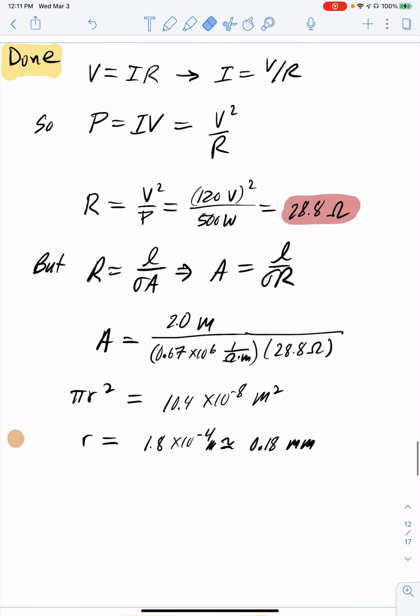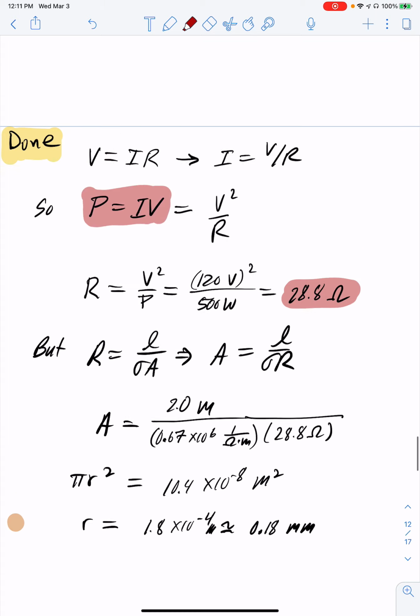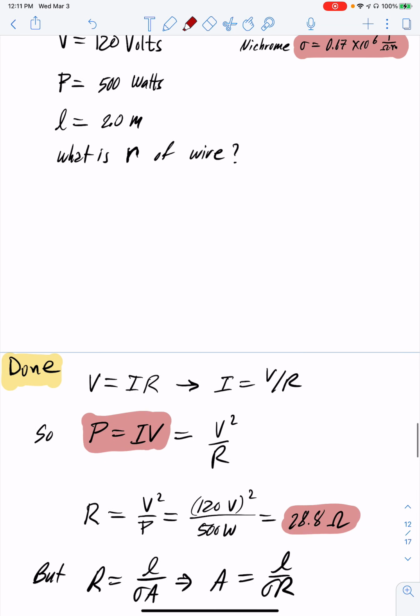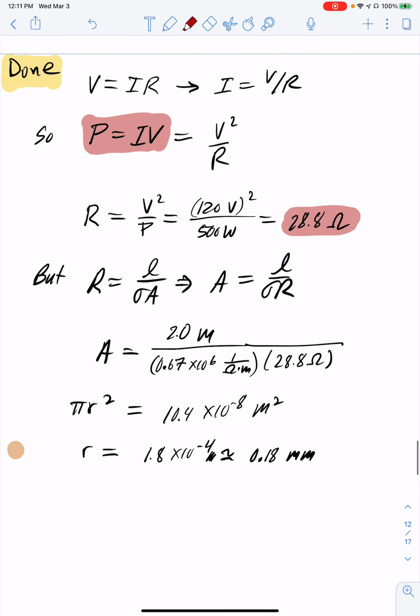All right, so the main point here was this equation. We've been practicing Ohm's law, but we have a new equation here. It's very important. It's very general, okay? Power is always current times the voltage in a circuit. Remember, with the voltage being the difference across the ends and the current passing through the element.